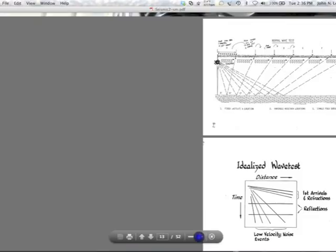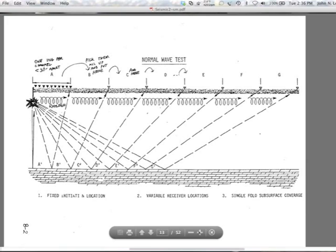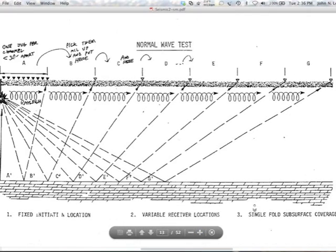Okay. Now let me zoom in to the rest of the slides here. So the process here is, we're looking in cross section. We got some sort of reflector down here between, I don't know, alluvium and limestone. Okay, that's what they're representing. We set off a seismic source of energy. The one here is a charge at the bottom of maybe a 10-meter hole, okay? And that's going to send seismic energy down and straight back up, and each of these little inverted triangles is a geophone. So we have geophones here and here and all the way across, okay? So the reflection is, we get one straight down and straight back up to the nearest geophone.